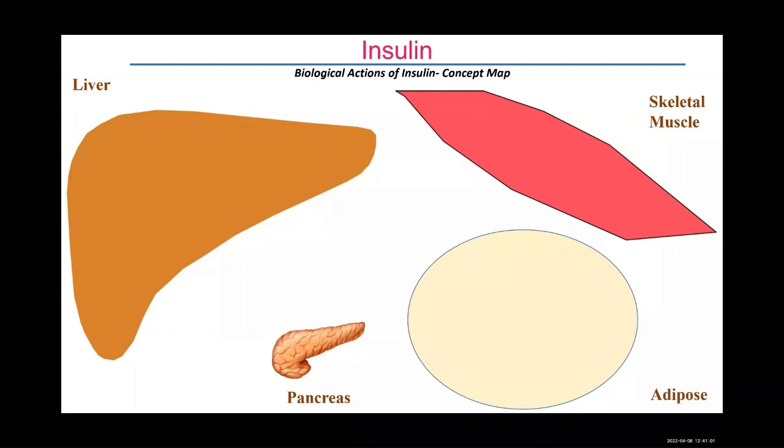Go ahead and take a look at this. So anyway, what this is pertaining to is the biological actions of insulin. And then, of course, once we have problems with insulin, then we're going to have problems with glucose. And then, of course, that would be diabetes, right? So that's why this is important to really understand what's going on metabolically with diabetes, right?